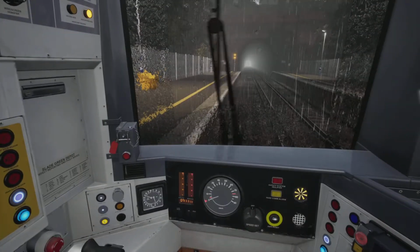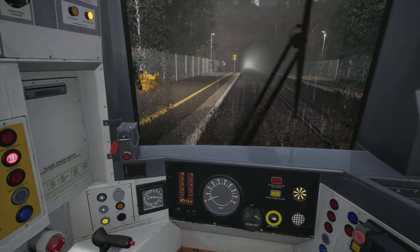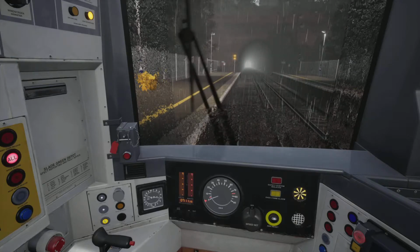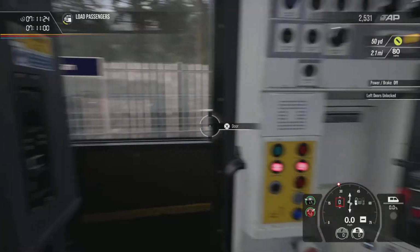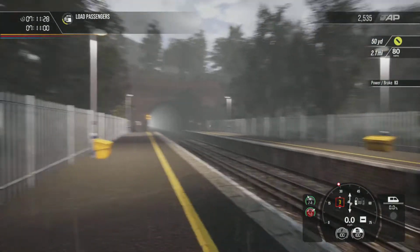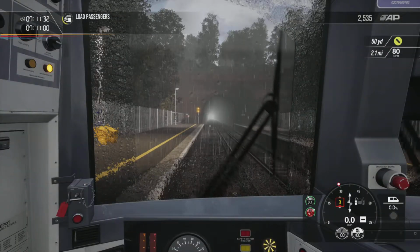I'm only trying to use notch 1 and notch 2 of braking. We have now arrived into Chatham. Didn't mean to do that quickly. Starting signal, we have a single yellow.